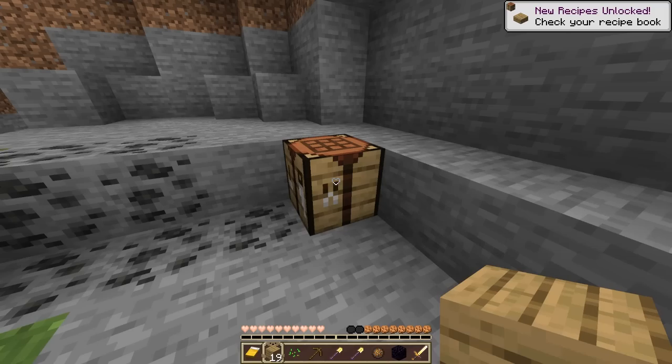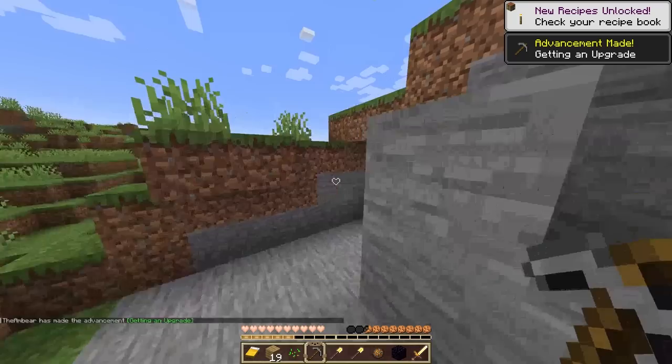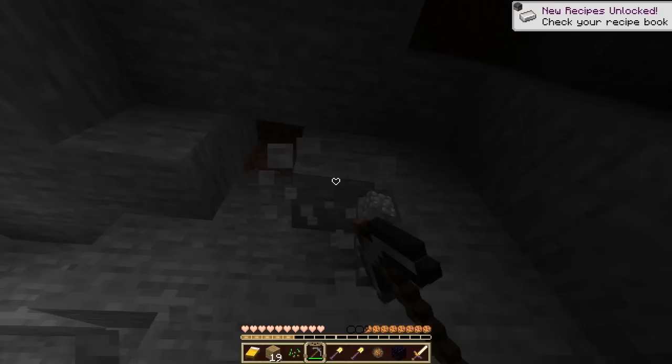Let's mine some coal. Wait, actually, that's not a priority. Let's mine some cobble first. Let's go, Stone Age advancement. Stone pickaxe made. And down here, I already saw this bit of iron. Wait, it's only one? Maybe there's some more around here? Oh, come on. I really got my hopes up.